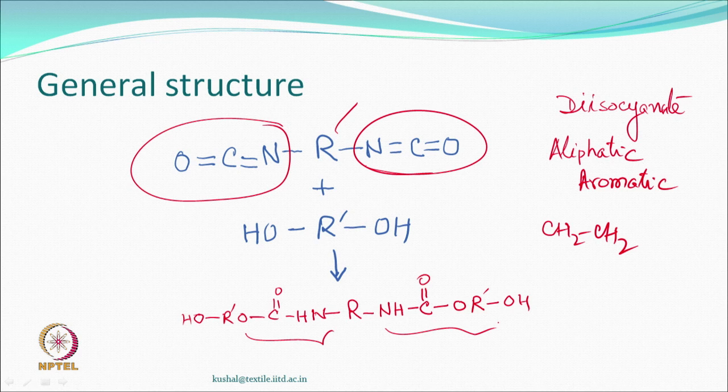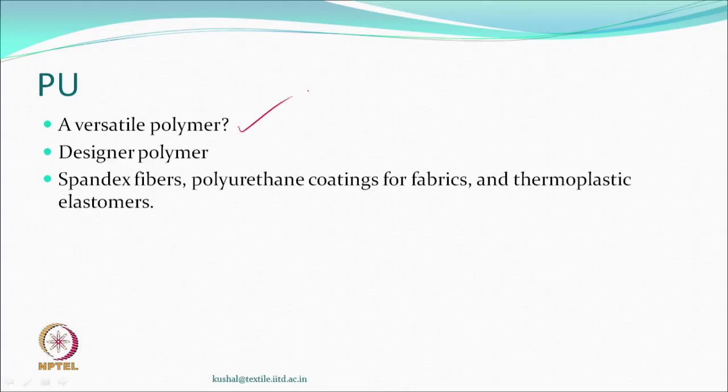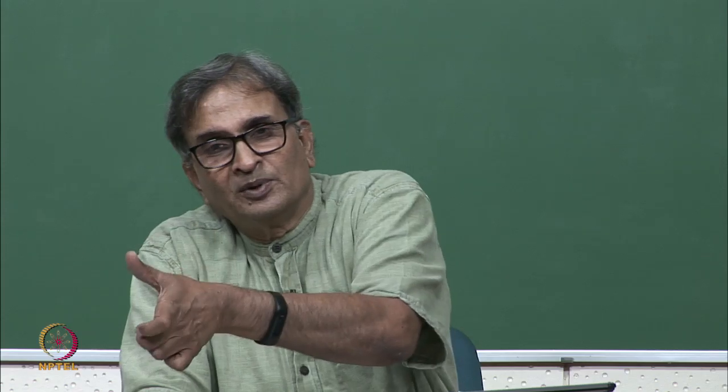Everything can be made out of them, films can be made, fibers can be made, and obviously therefore you can make coatings. Very, very versatile material, polyurethane. You have talked about it as just the designer polymer: you add this component more or the other component less, and based on that the hard segment and the soft segments can be changed and the properties can be completely controlled, much more than any other material. Therefore, this is one of the more popular systems.